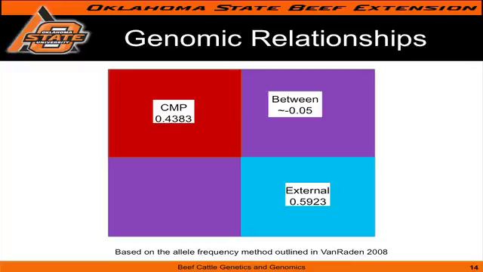So this slide's very busy, so I'm going to start kind of on the left and work my way to the right. So we've got a realized accuracy on the y-axis, and along the x-axis here, we start with 95% of those 3,240 animals in training, anywhere down to 10% of those animals in training, or where we have 3,240, we used all of those Carcass Merit Project animals in the training.